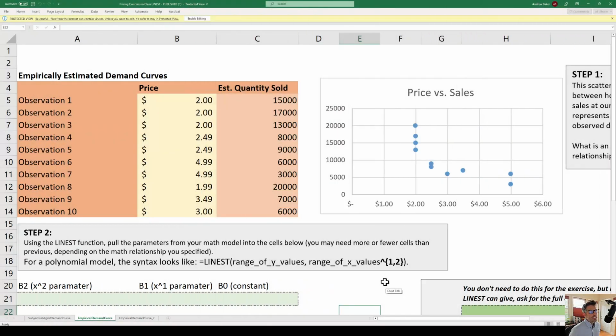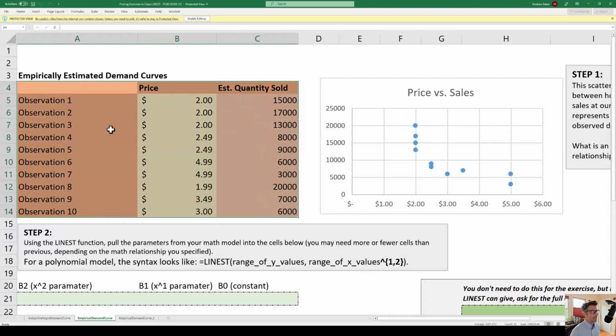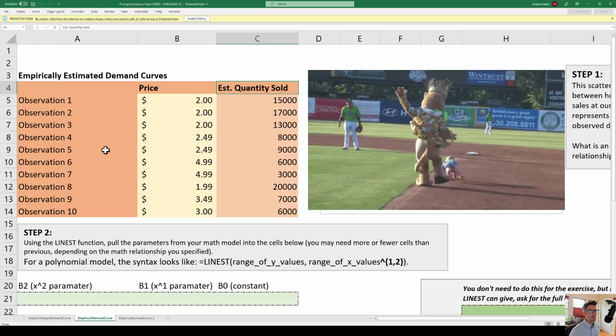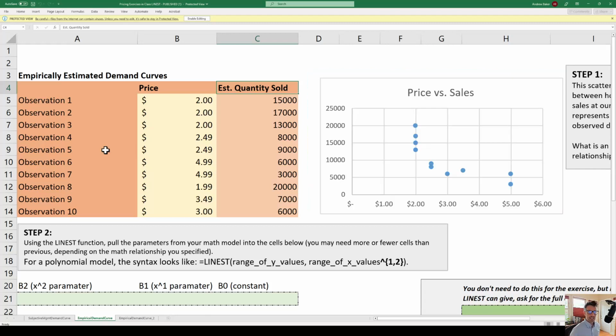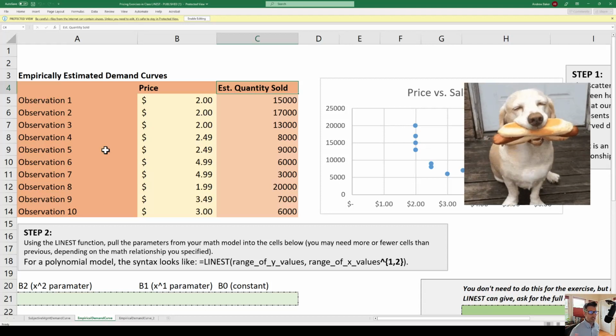So to illustrate this example, let's hop over to our Excel worksheet here. I zoomed in very closely into a simple data table. It has 10 observations, price and quantity sold. Let's imagine that we work for a minor league baseball park, and for a given series, when teams come and visit and play against us over three to six games, we varied our price for a standard hot dog differently.